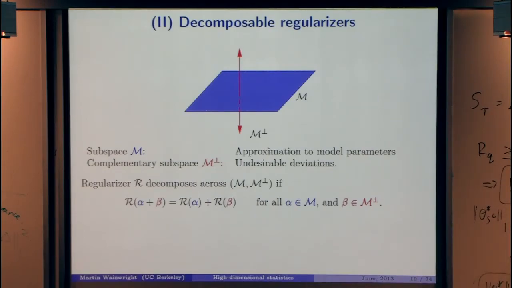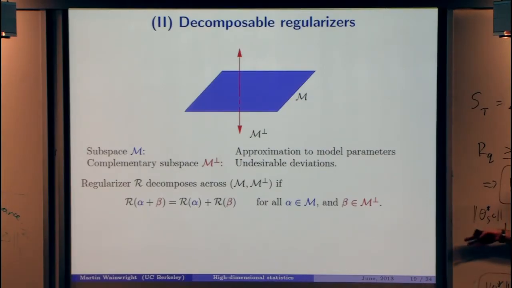You want norms, you want pairs of subspaces so that when you take something blue that's in the good space and something in the bad space, you can break the norm into two pieces and hit it separately on alpha and separately on beta. So it's saying for all pairs of vectors in these two subspaces, your norm decomposes. It breaks into terms on the two subspaces.